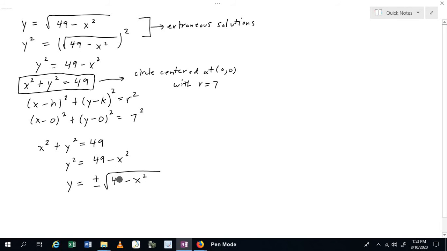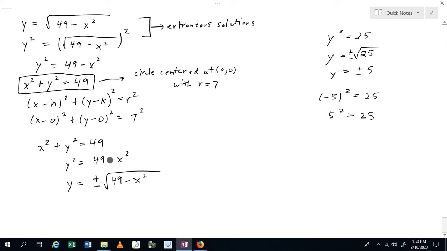Okay, the reason that's the case is if I told you that y squared was equal to, say, 25, when you go to solve this and you take the square root of both sides, one possible answer is, of course, the square root of 25, which is 5. But that's not the only answer. You can also have negative 5 as an answer. So that's why we have to say plus or minus the square root of 25. And you can see that because 5 squared is 25, but negative 5 squared is also 25.